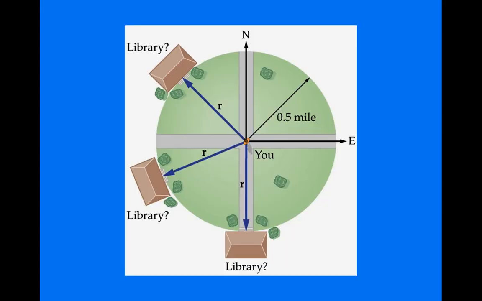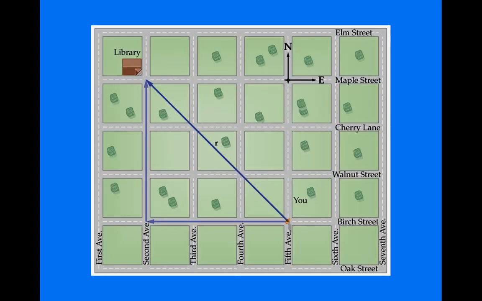So if you ask someone where the library is and they tell you the library is a half-mile away, they're not necessarily being helpful because the library could be a half-mile in any direction. More helpful would be to say the library is located 1/2 mile away at an angle of 45 degrees north of west. Well, that might be kind of weird, but at least it would be helpful if you had compass points and you knew the directions that you were going in. It might also be awkward if you had to then cut through people's yards to get to the library.